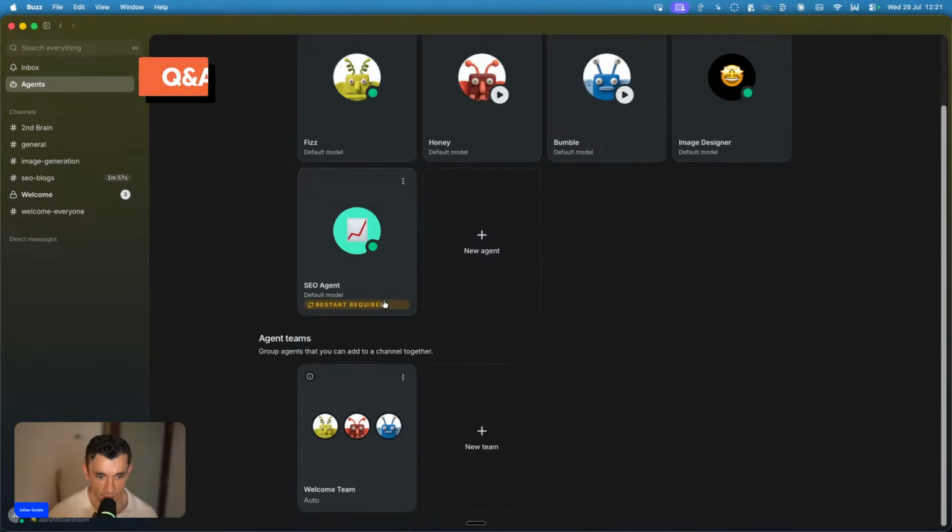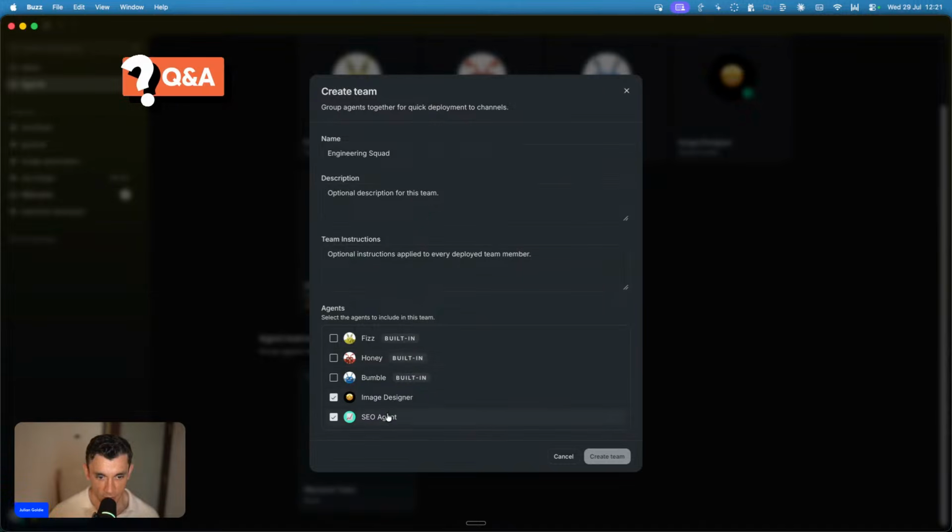So we're going to go to agent teams over here and we'll create a new team. So we'll create this team and we'll add the image designer and the SEO agent. And then we can add optional instructions applied to every team member.